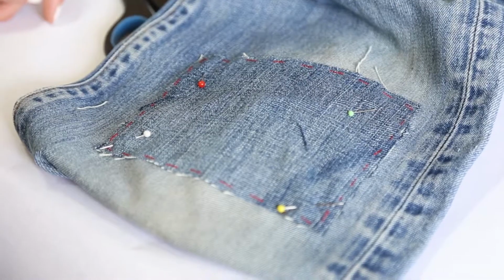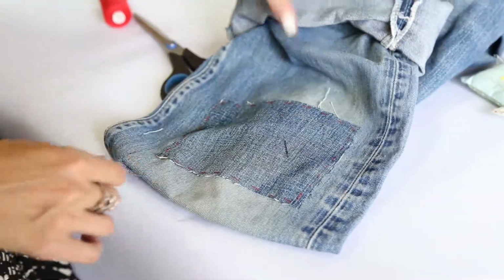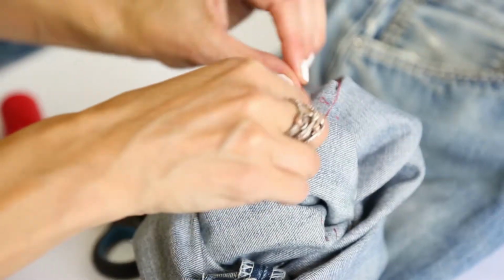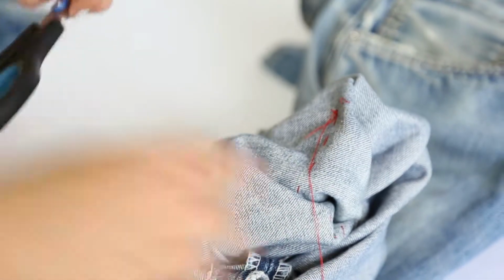And then you can remove your pins and just do a couple of knots on the inside of your jeans leg just to keep the patch in place and snip off the loose ends.